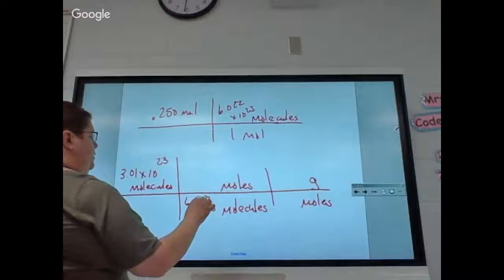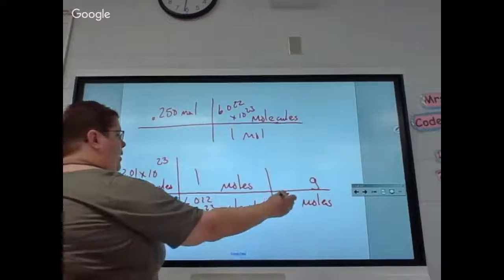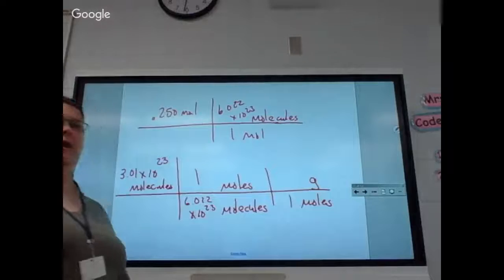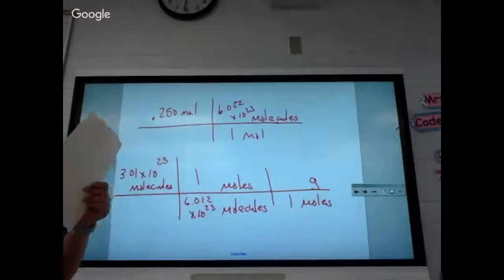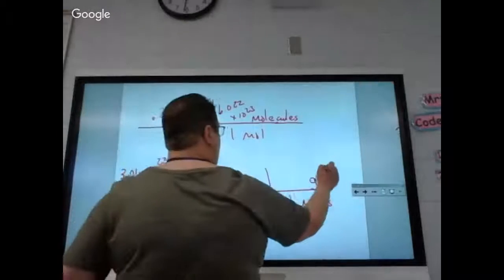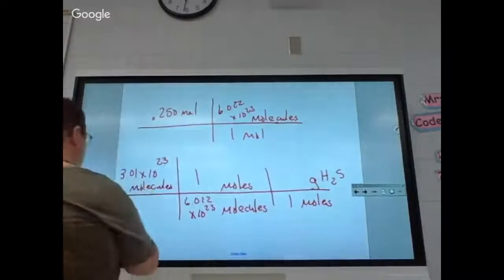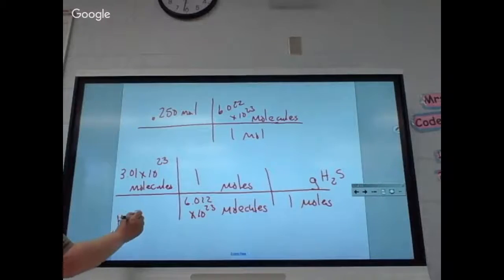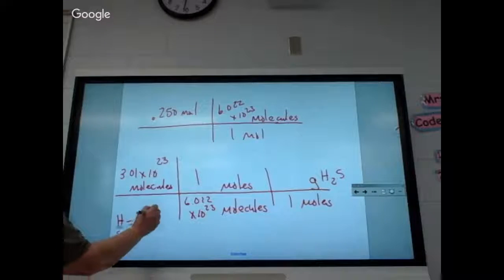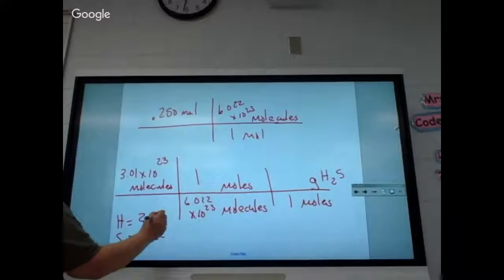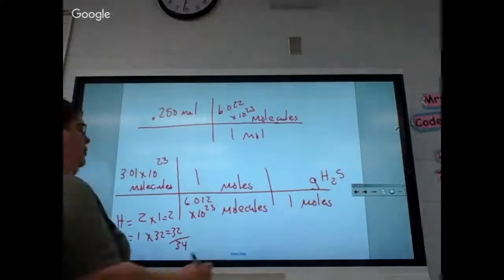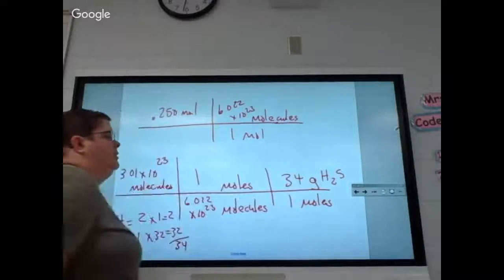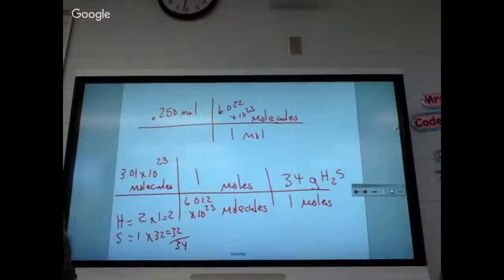All right, what are we putting next to moles? Next to moles? All right, what goes next to grams? What did they give us in 3B? H2S. All right, H2S. So we'd have to say, how many H's do we have? How many S's? Mass of H is 1, mass of S is 32. So we get 2, we get 32 for a total of 34. So we're going to put 34 there. So we multiply and divide. Okay? That's 2 and 3.